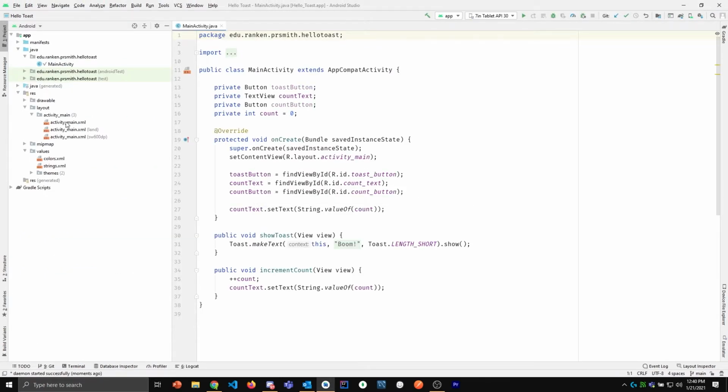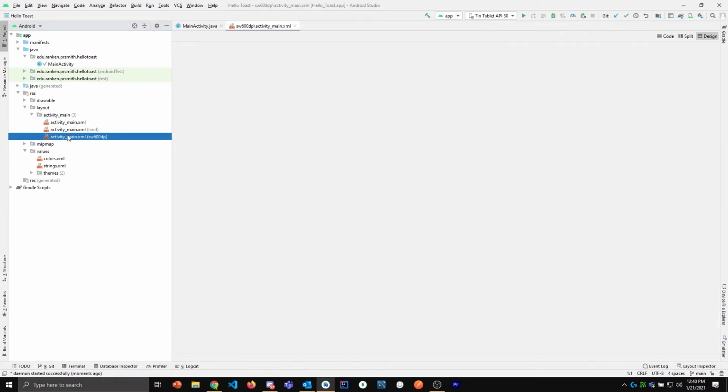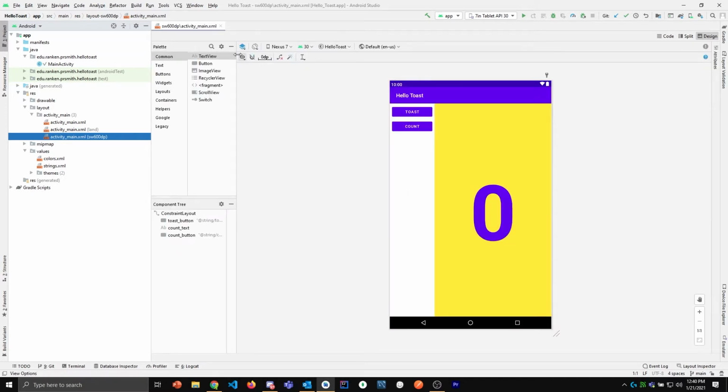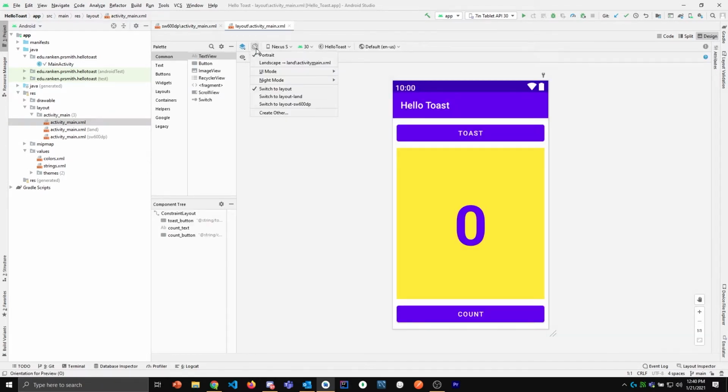In order to get that button, it depends on which version you have pulled up. If I have the tablet version pulled up, it won't give me the option, and that's probably the case where you're not getting the option to create a landscape version. But if I go back to the phone's version, that's where you should be able to get create landscape. I think you have to start from the phone's version to get that.